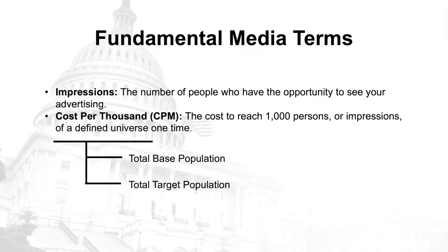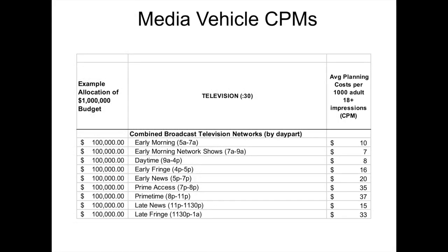Here's an example of what these terms mean in the context of a media plan. There are numerous media vehicles at your disposal. Each of these vehicles has a unique CPM, as seen in the A18+ CPM column. CPMs vary by media and by period of time within the same media due to all kinds of factors, such as available inventory, audience size, time of year, and more.